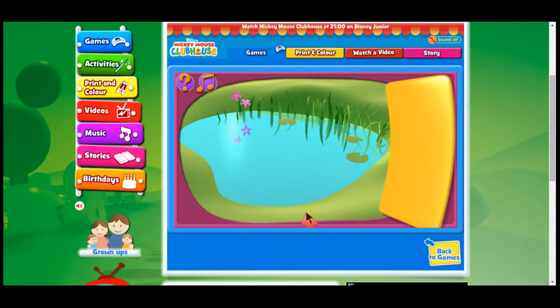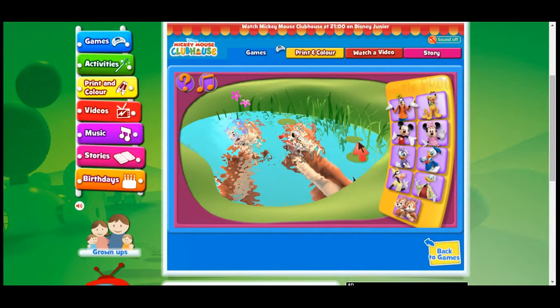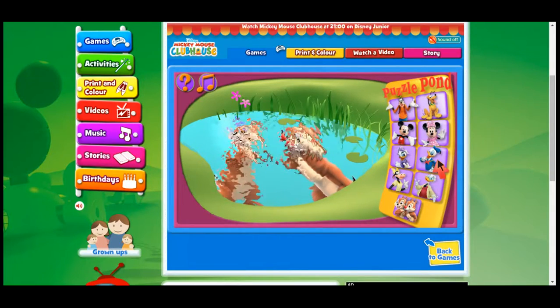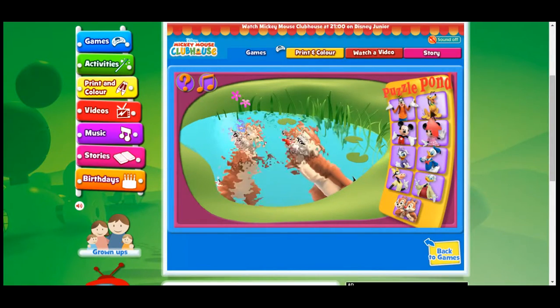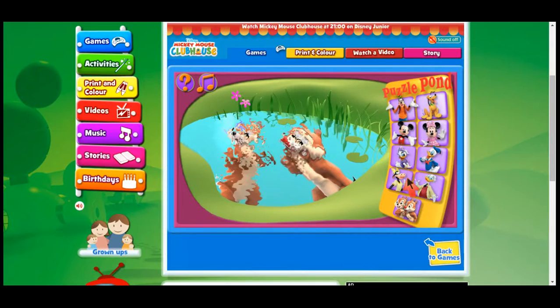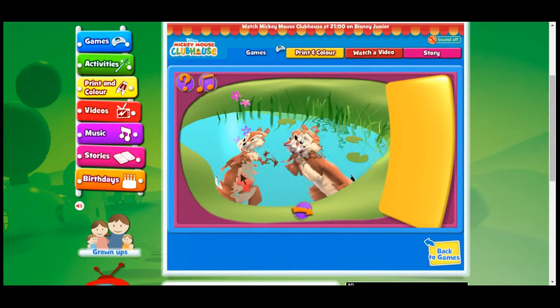Next. Ready? 3, 2, 1, go! Ludwig von Drake, Donald Duck, Minnie Mouse, Pluto, Goofy, Mickey Mouse, Daisy Duck, Clarabelle, Chip and Dale. Well done! You guessed right! Shall we play with the water? Click here when you're ready to move on.